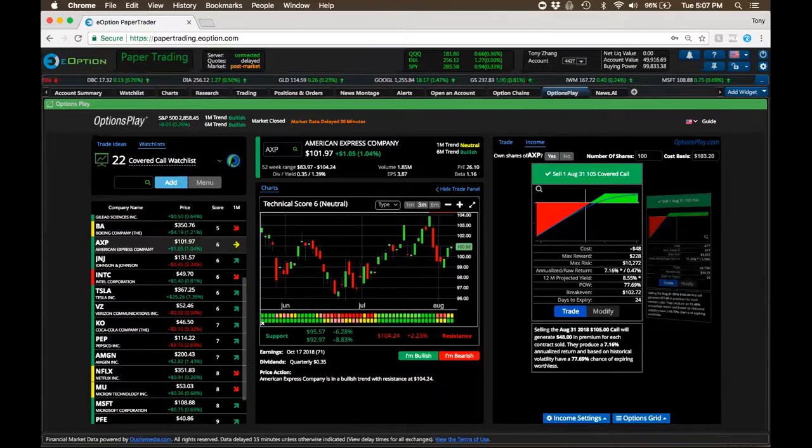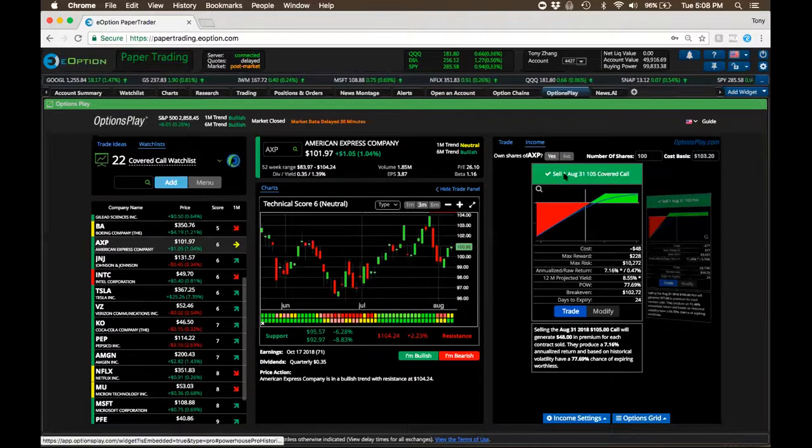Can you tell me the difference between covered calls and selling a call without shares? Absolutely. So you can certainly sell a call without the shares, but you're going to have to put up a huge maintenance margin requirement to do that. And if the stock gets called away, you better have the stock to deliver. So meaning you better have the money to buy the stock and sell it to someone at 105. So here with American Express, if you own the stock and you sell the August 31st 105 covered calls, then if the stock goes above 105, you just take your 100 shares and you deliver to that person that you sold it to for 105.